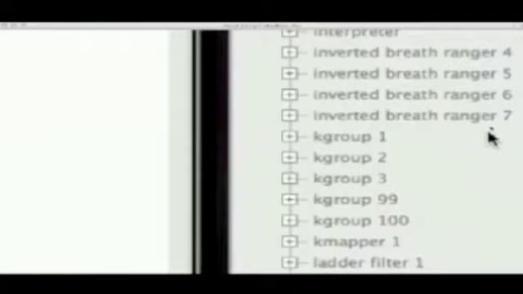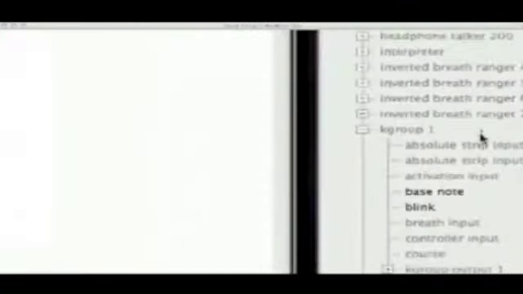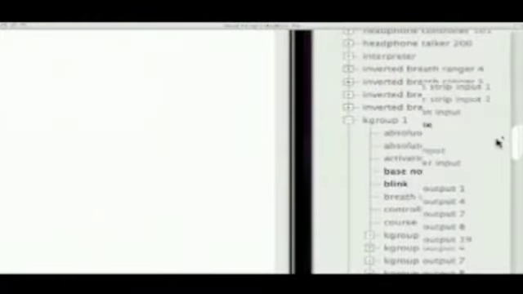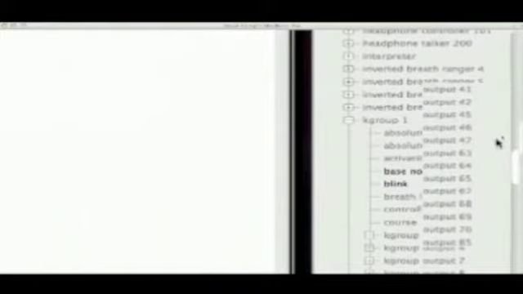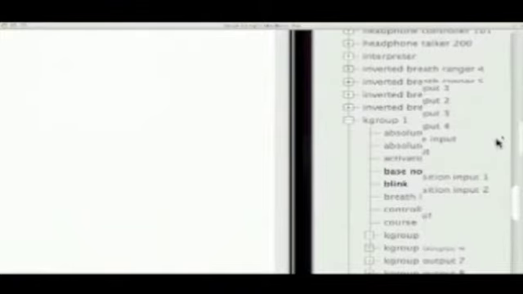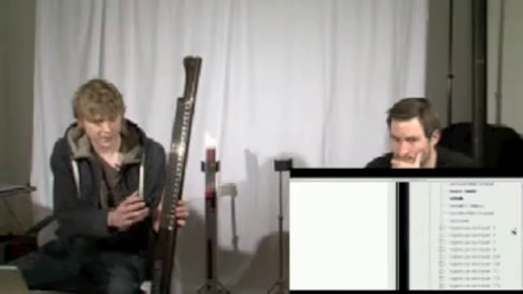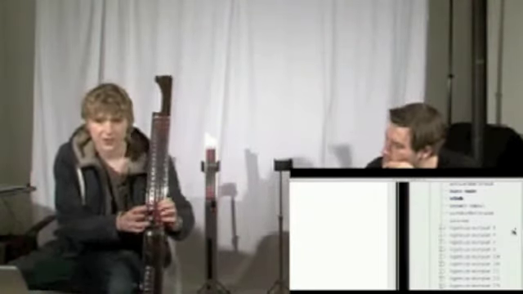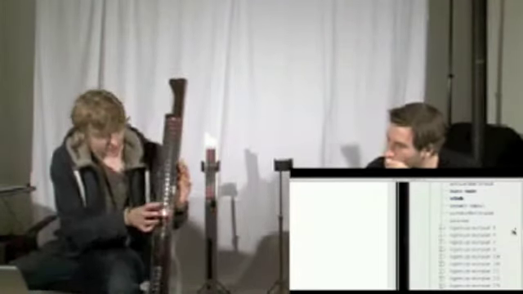You can see there's a little plus. If we go full screen again, see there's a little plus key next to K group 1, and I hit that. And inside here, we can see all the parameters that are associated in Belcanto world with key group 1. And there's quite a few of them. The key group output, as a lot of you will know, is when you press down a mode key, all these lights which represent the available instruments or controls, each one of these is called a key group output.